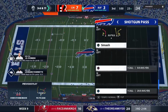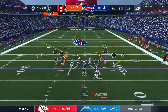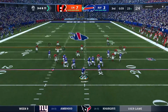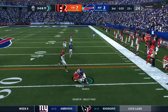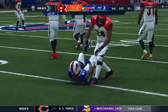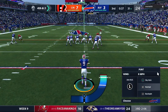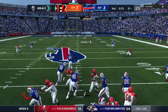You get the sense that they're saying we're not playing up to what we're capable of, and we're deep enough into the game that the early jitters are long gone, that they should now have some sense of continuity and be able to make some of these plays that they have not been doing so far. And this time he's got the hook up. It's complete. And he's going to be brought down short of the 1st at about the 31-yard line. It'll be a gain of 8, but it'll also lead to a 4th down. The Bills send the punter out as he'll punt it away for the 2nd time.